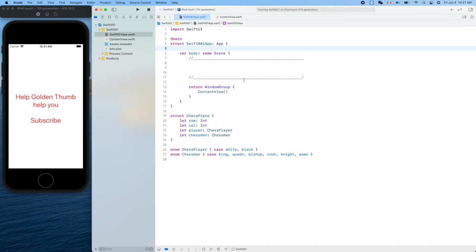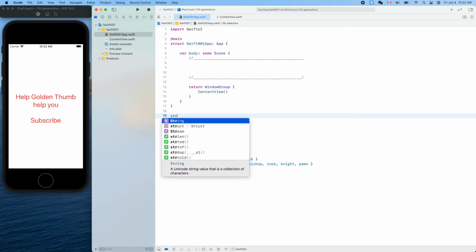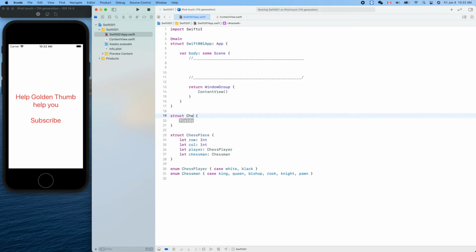And today we'll go to a concrete and useful protocol for our chess example. Let's create another struct for our chess game, okay?